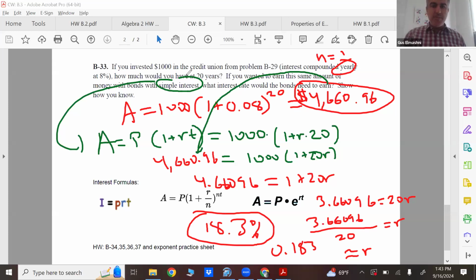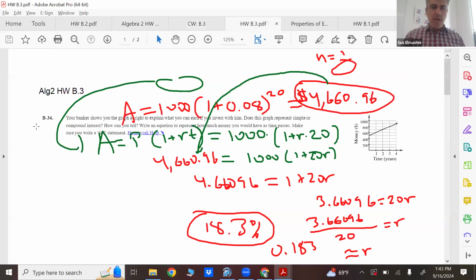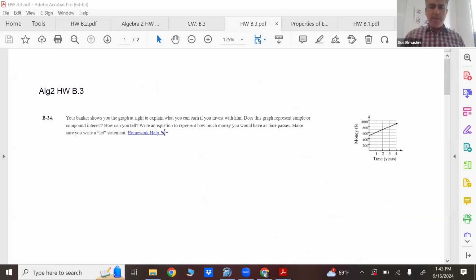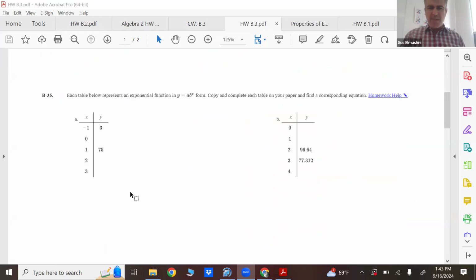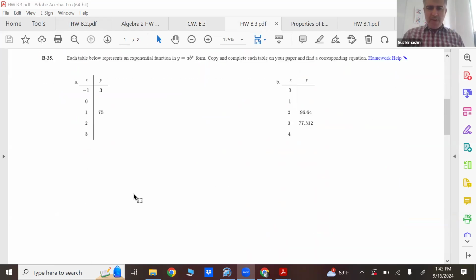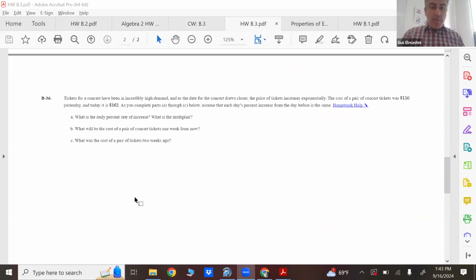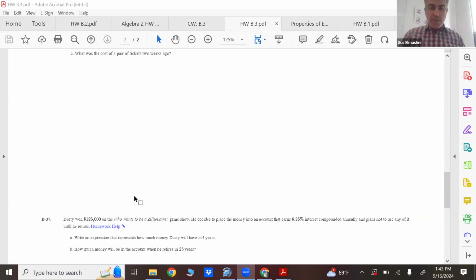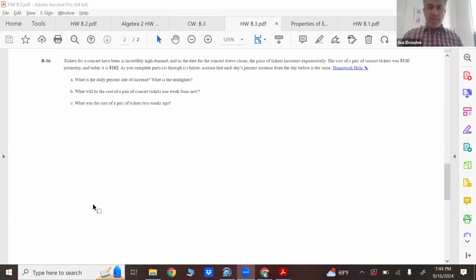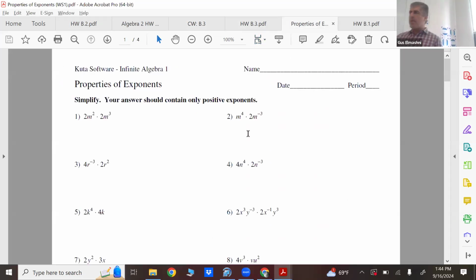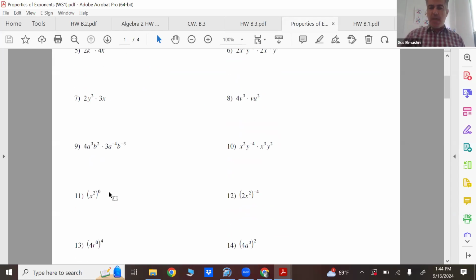So homework will look like this. Homework will be two things. I'll bring it back, but homework will be some CPM problems, which I printed for you guys, like 35 is filling out tables. We talked about that. That's like a linear function. Here we got something dealing with percent change, a percent increase, and compounding, B37. And then there's a problem here on properties of exponents. We talked about properties of exponents last week. I want you guys reviewing this. You guys should be okay with this. It shouldn't be too bad.